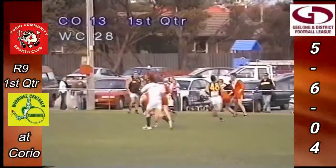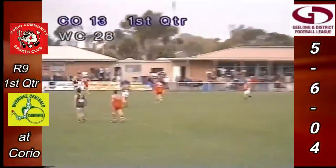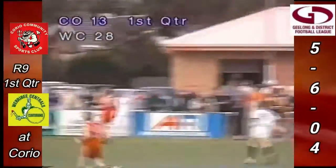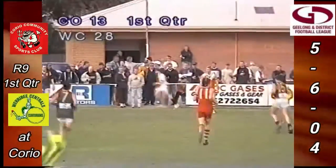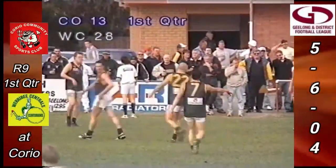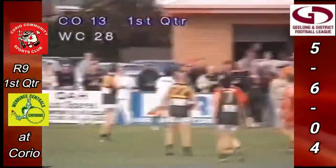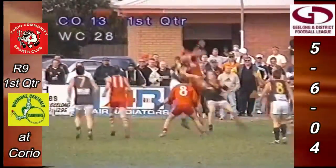The Devils have to fight hard for it now. And handball spills free to McNamara in the end. Gets it towards centre wing. Getting across there, Clifford and Kennedy. And they see it over the boundary line for a throw-in on centre wing, 4-4-28 Werribee Centrals, Corio 2-1-13. We've been playing 28 minutes first term. Laurie, if you're going to play that running handball game, they've got to hit the target, don't they? Yeah, you certainly got to do that.